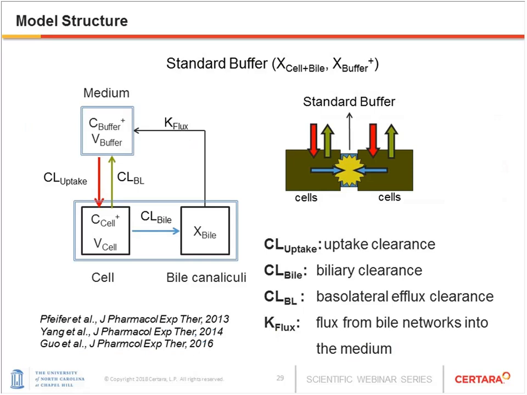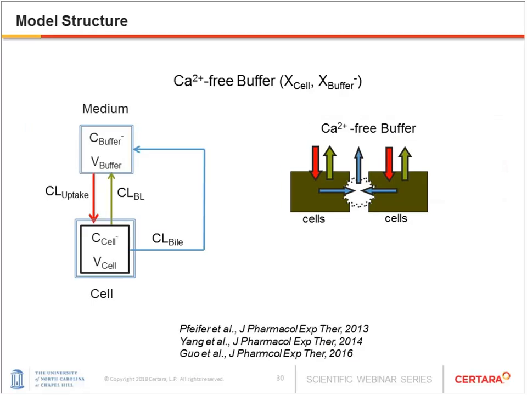In the presence of calcium, there are three compartments: medium, cell, and bile canaliculi, connected by uptake clearance, basolateral efflux clearance, and biliary clearance. In addition, there is a first-order rate constant K-flux describing the release of content from the bile canaliculi network into the buffer due to contraction. In the absence of calcium, the bile canaliculi compartment is gone, leaving two compartments where biliary clearance goes directly into the buffer. Here is the Phoenix Modeling Language code describing the amount of TCA in medium, cell, and bile compartments. A K-wash term was turned on at the end of the 20-minute uptake phase, fixed at 10,000 to remove all TCA in the medium.